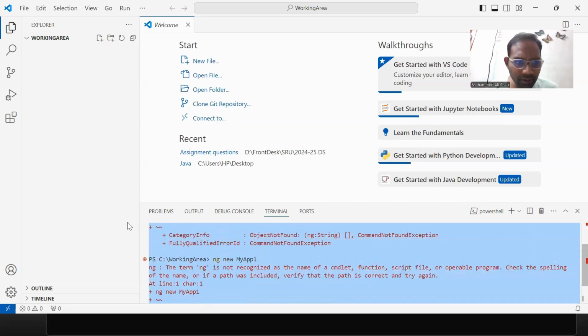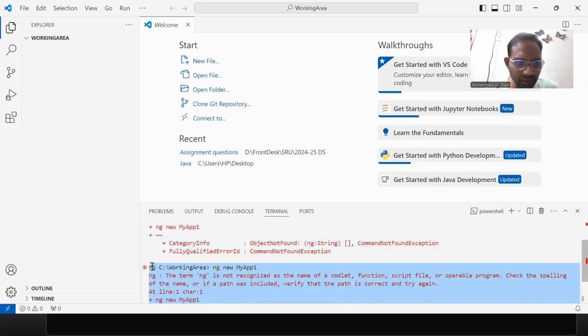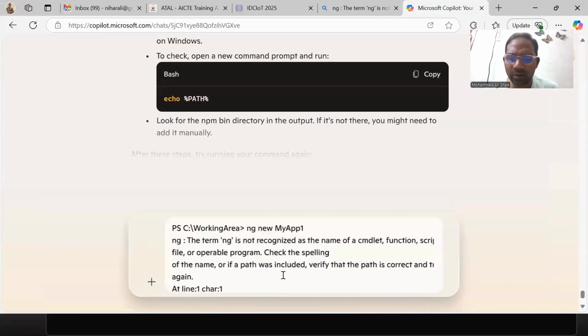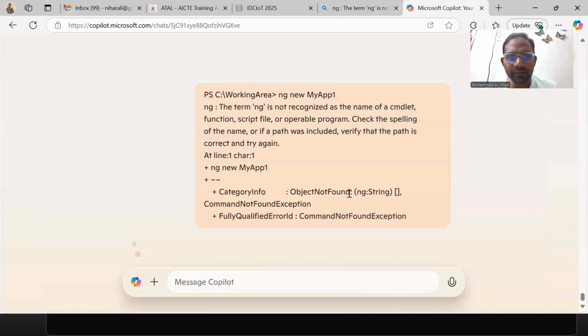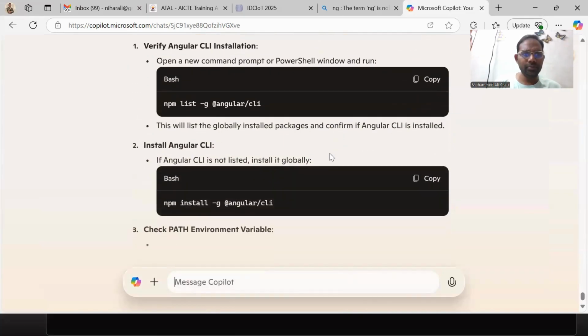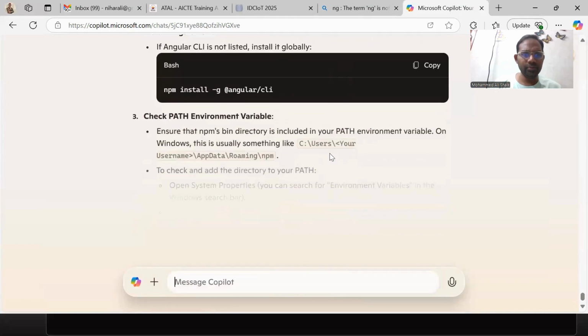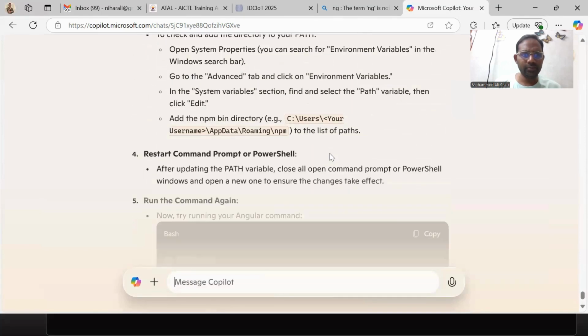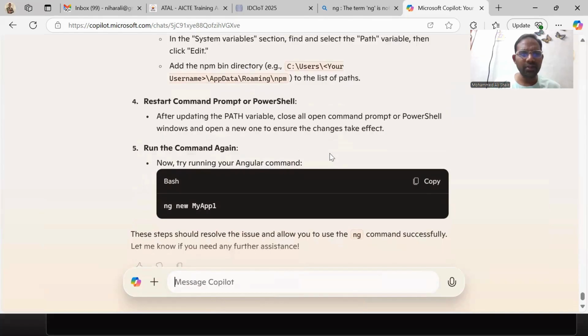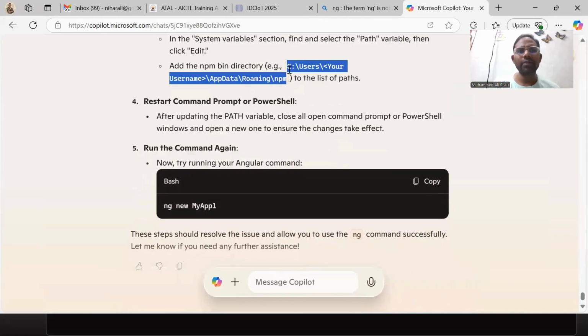Again, let me copy this. How many times have we given this npm, right? We have set this.